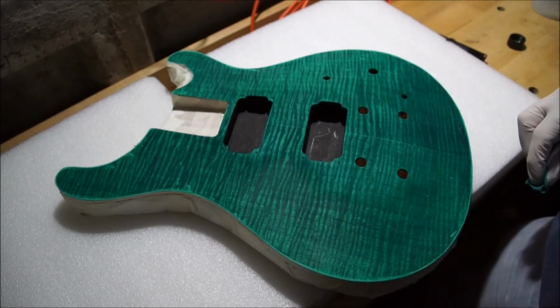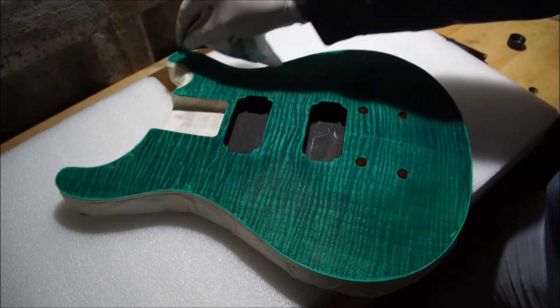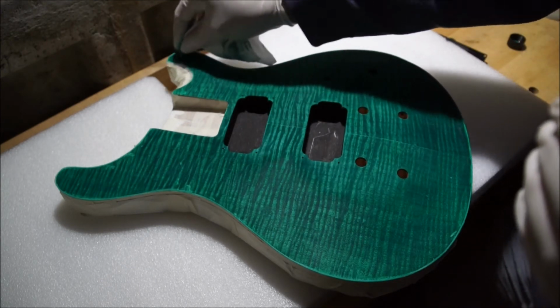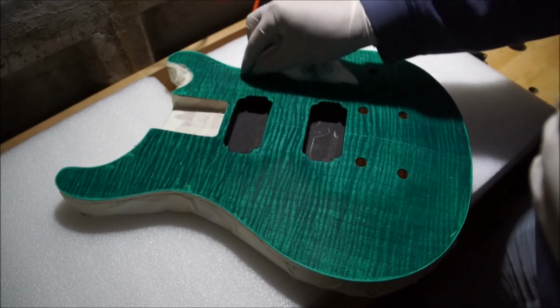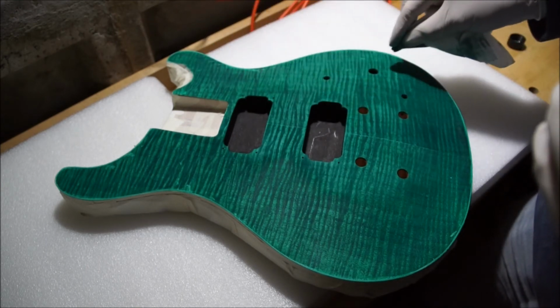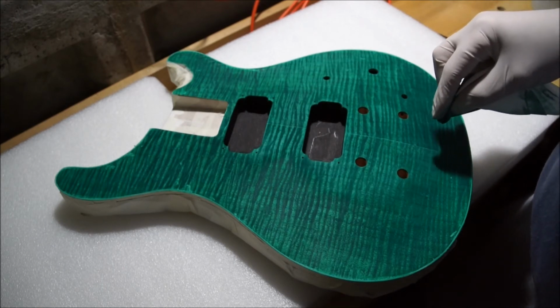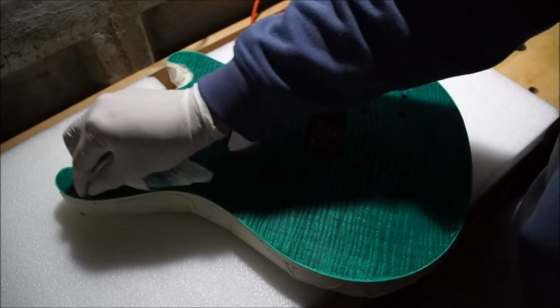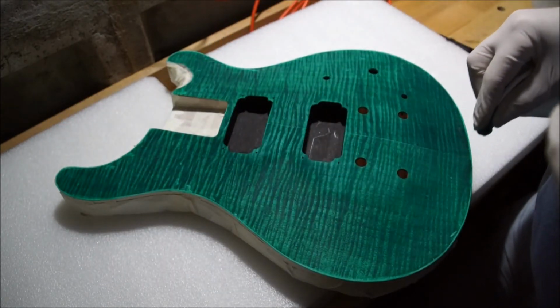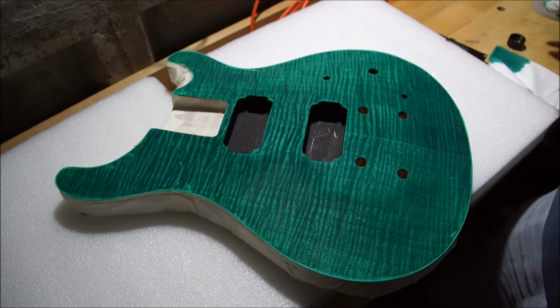So there we are. That's three coats. I'm going to leave it at that for now. And then I won't be doing anything tomorrow, so I think the day after that, a bit of very light rubbing down with some sandpaper, and then perhaps another coat or two, who knows. There we are, we'll see how it goes. Till then, thanks very much.